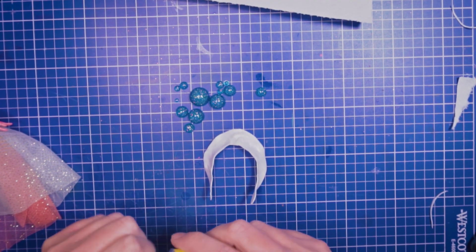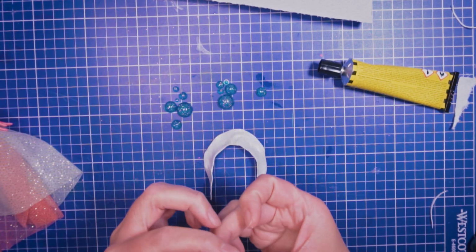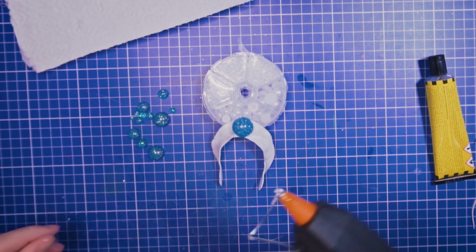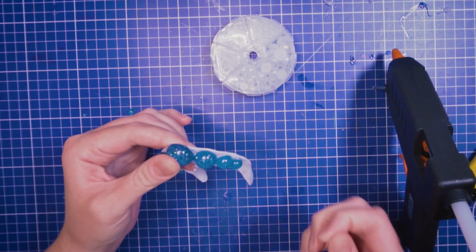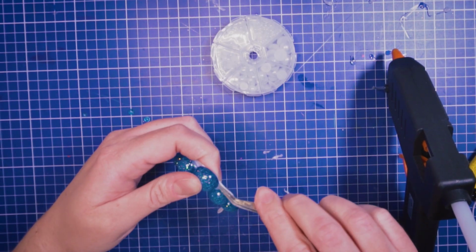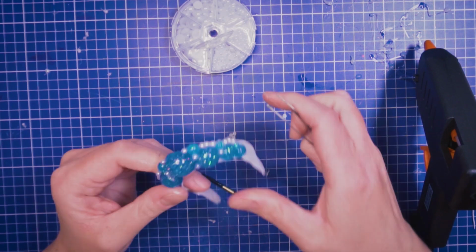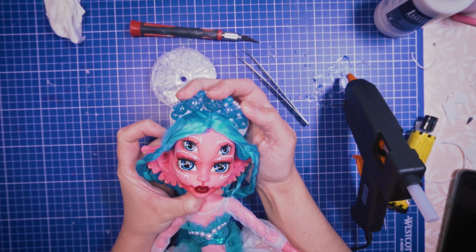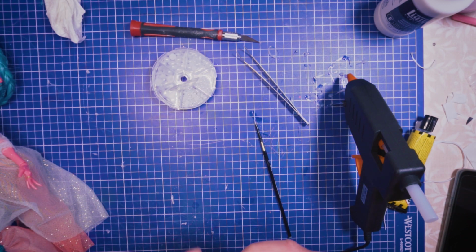Now the iridescent shimmer has dried, and I'm gonna try to glue with OOAK glue. Let's do the hot glue instead. I have a love-hate relationship with this hot glue. It's great when it does what I want. Yeah, I like that. So yeah, now I just have to figure out how to actually keep this on her head. I don't have a plan for that. And I broke it.